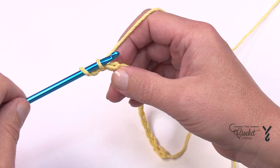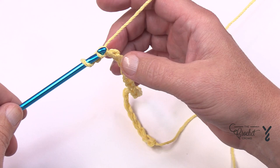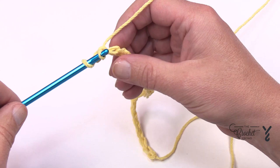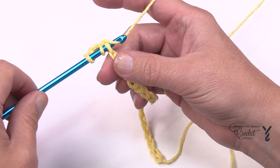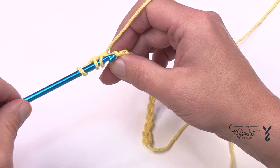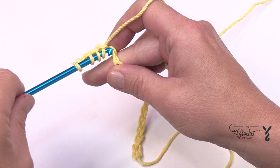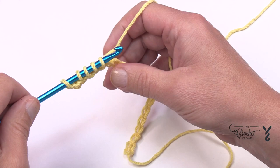The boat needs to go further out to sea, so get the next one. Once you do the first back loop, the chain will stay turned upside down and you'll see the next chain. Think of it like the Loch Ness Monster — the spines coming out of the water sticking up are the back loop. Just go in, yarn over, pull through, and push down the shaft. Do that all the way down your chain: in, yarn over, pull through, then push.